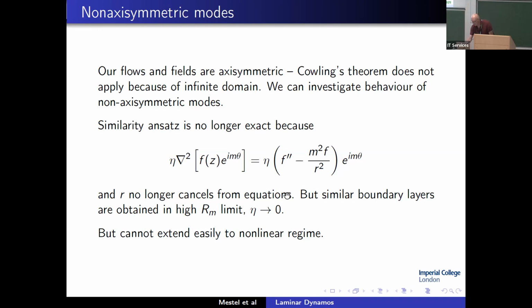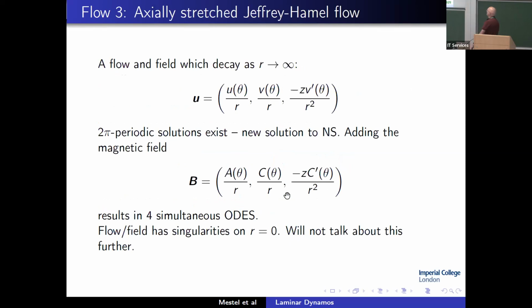All right, here's a third flow I vaguely thought about including and then changed my mind, but couldn't be bothered deleting the slide, if you see what I mean. Jeffery-Hamel flow, that fluid dynamicists will know, is a two-dimensional flow where the velocity goes like 1 over r. And you can, in fact, add this three-dimensional velocity field to it, and it remains a solution to the Navier-Stokes equation. It's not obvious, you just substitute it in and it happens to work.